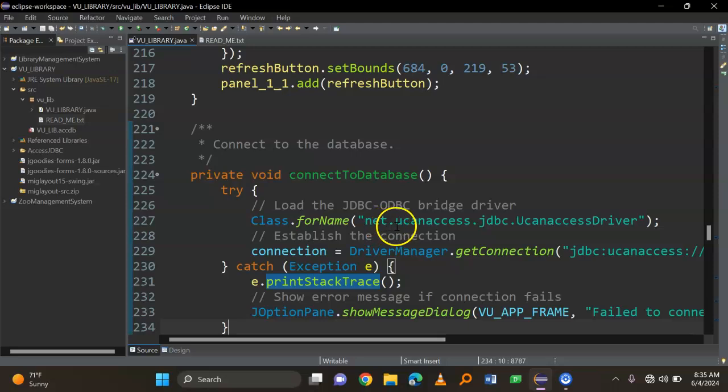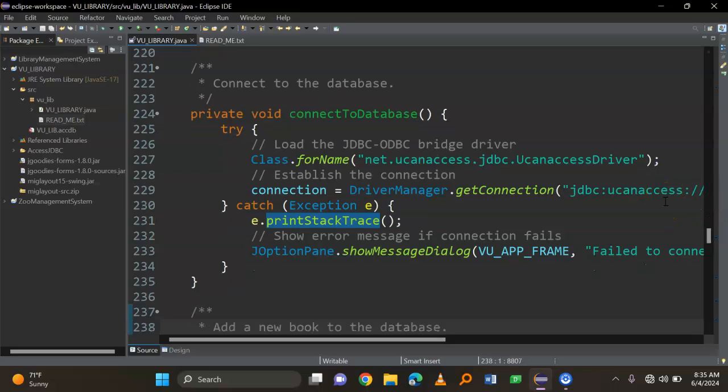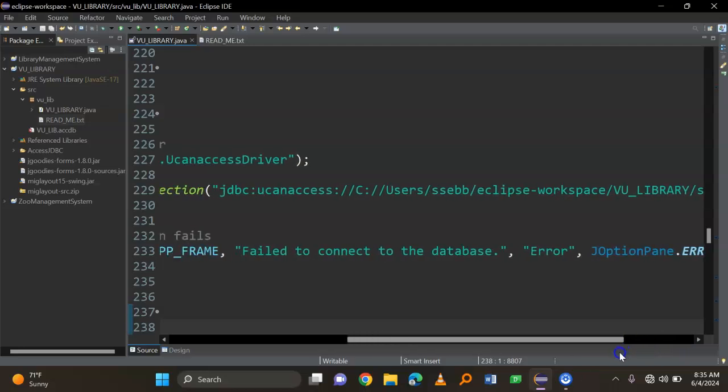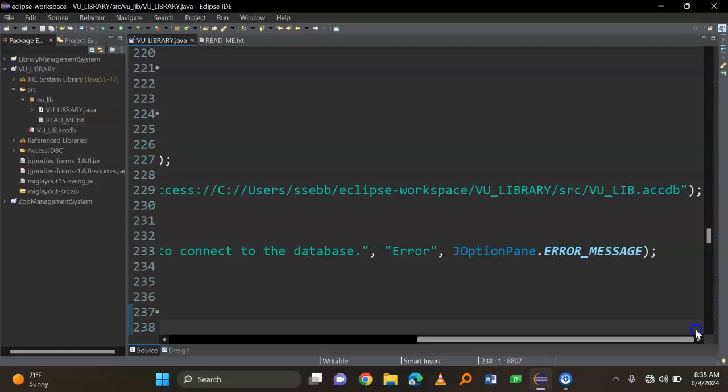As I told you, I used the net. You can access JDBC to help me connect my database. So I established the connection. As you see here, this is the path of my database. For it to work, you must have the exact path. I had even forgotten to tell you what I'm using. It's Eclipse, the software I'm using is Eclipse.